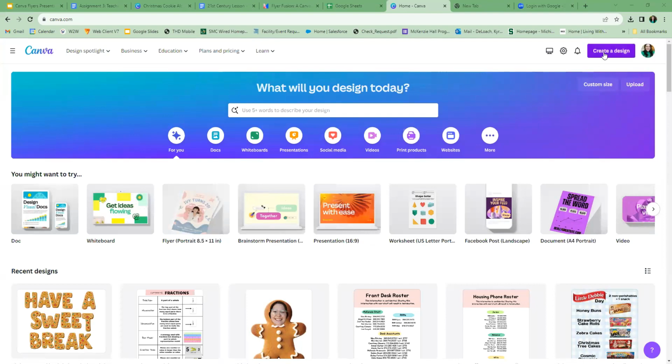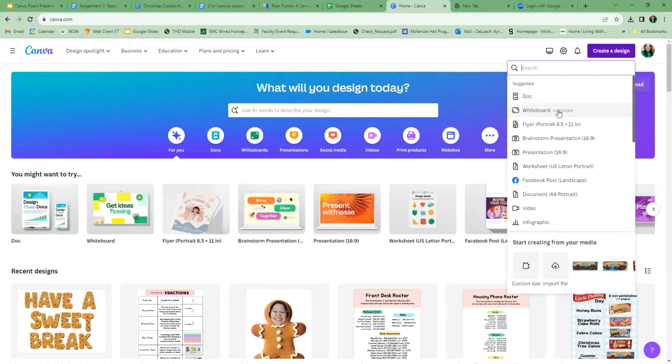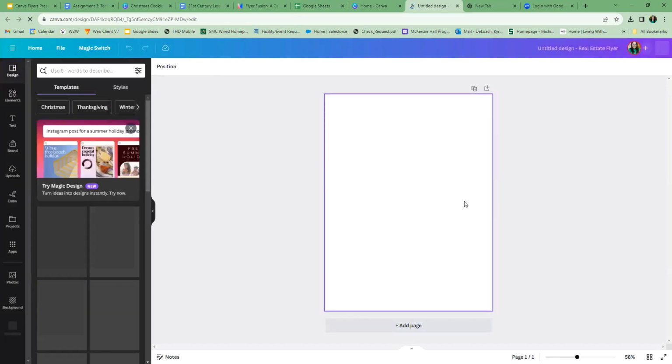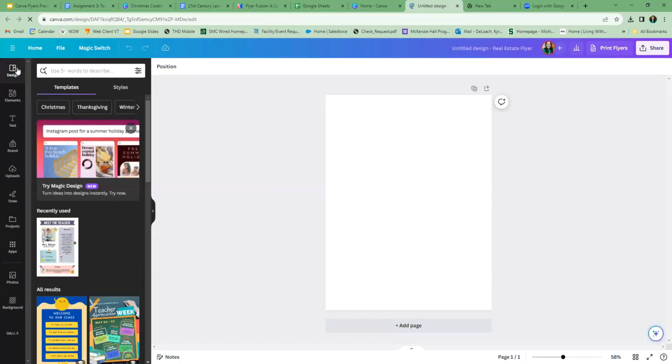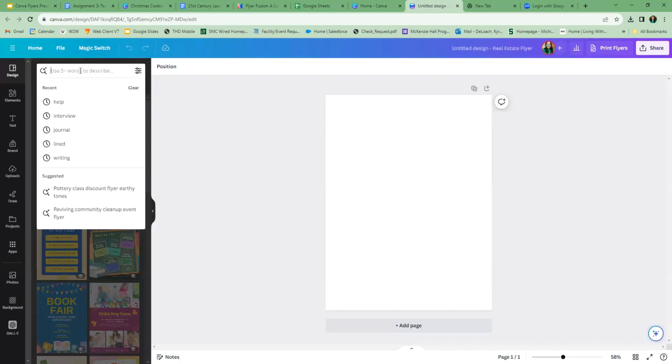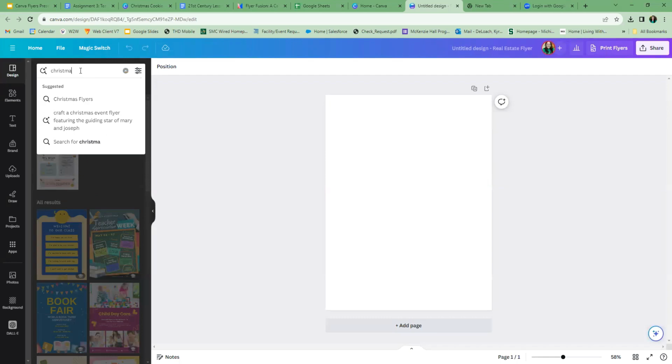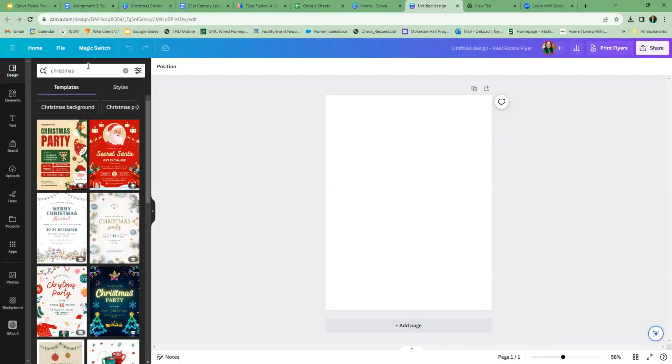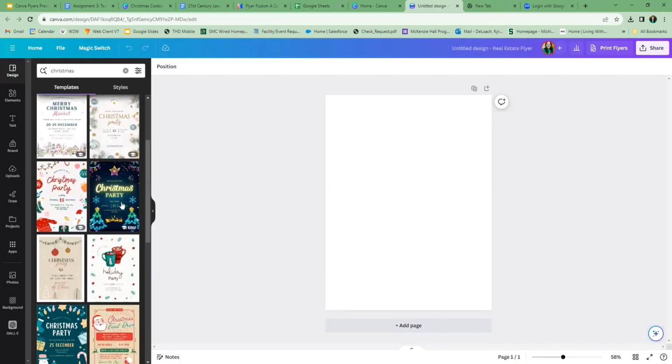As far as making a design in Canva, you can create a design and pick a random template that's just plain. And there's a bunch of different sizes to choose from, or you can do a custom size. Normally we use flyer. So if you click on that, it's just 8.5 by 11 piece of paper and it's blank. And you can use the design tab for different templates. So we're going to do something in Christmas, so I just typed in Christmas, and you'll see there's a bunch of different templates to choose from.